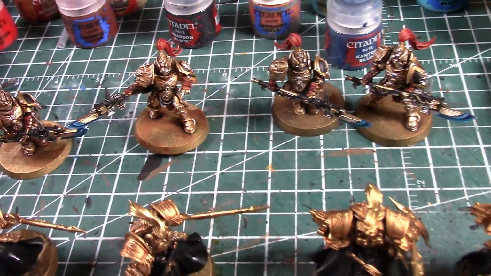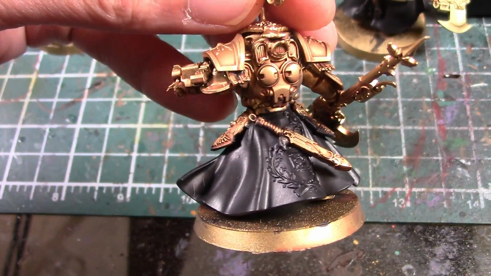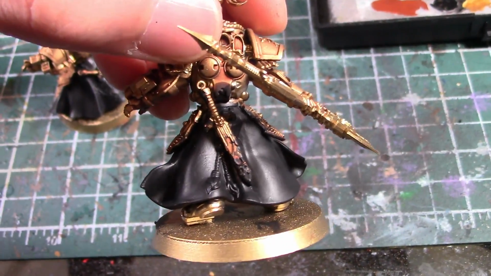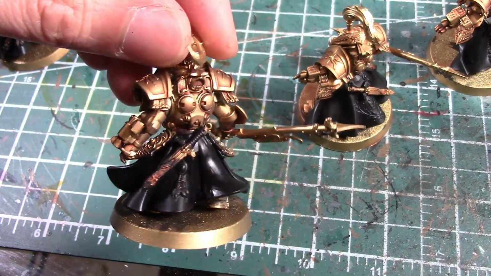Pretty sweet. 4 guys there. Okay, and I've got my 4 coats of black to get a solid black on these cloaks. And they are done. Got to touch up a whole bunch of the gold, but otherwise they are done. It's crazy how bad the black covers the gold.